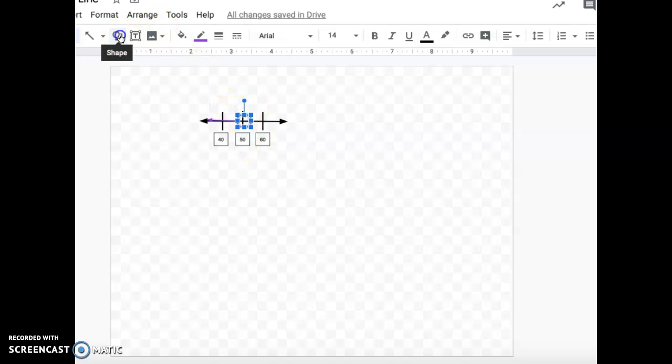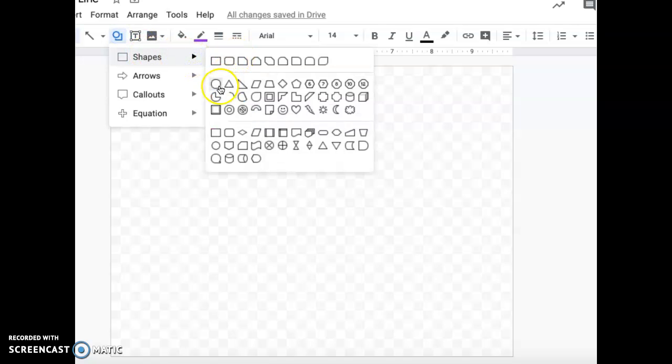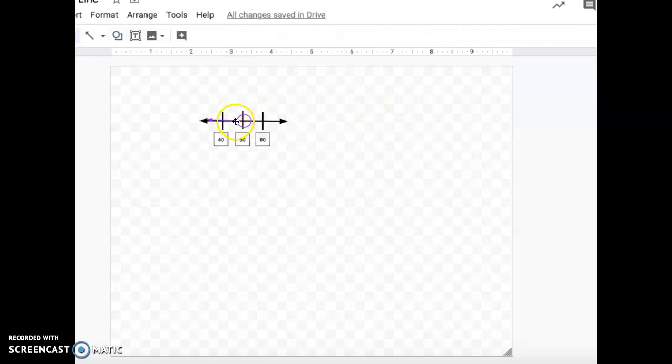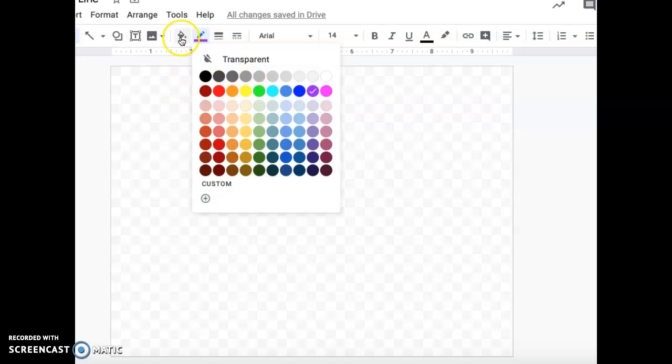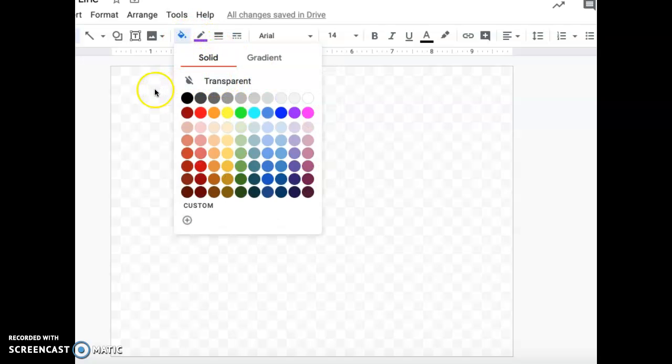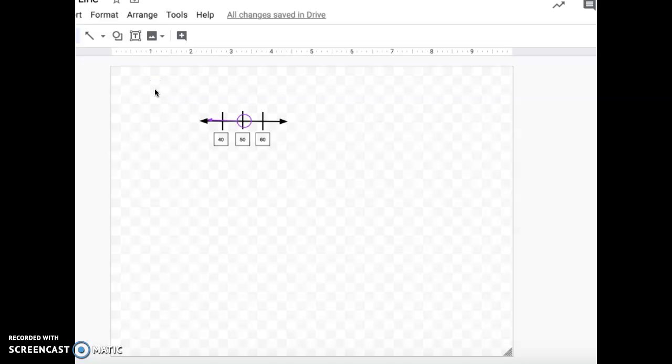So I used my little drawing tools and made a little circle, and I colored the outline of it, but I made sure it was transparent inside. So clicking that so it's transparent because it's not solid. Remember, it has to be an open circle. And then I did an arrow, and I chose a color for that. You can also make it a little thicker if you want. And remember, it's less than. So my numbers that are lower than 50 go to the left.